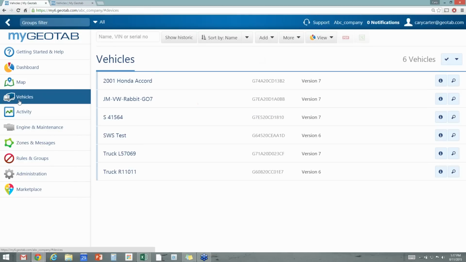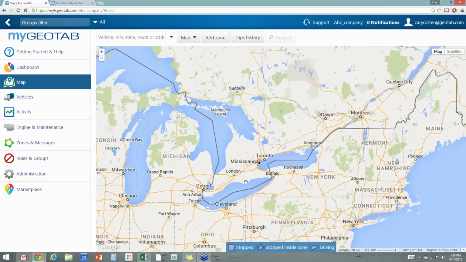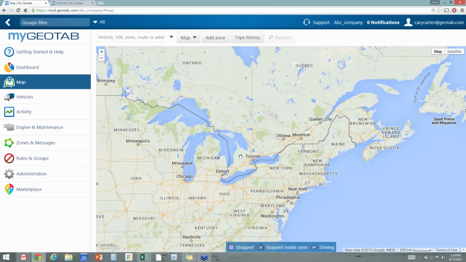All right. So from there, let's take a look right now. We're just going to hop over to the live map. Again, another option off to the left-hand side here. If I choose map, I'm just going to zoom right out. As a standard, here's my map setting. Currently I'm in ABC Company, just so that you know. I have flipped from one database to the other. So I do have two running, and you can see them up here. This is the one that I'm in, and I do have some vehicles.